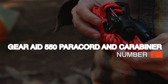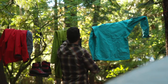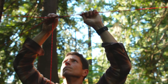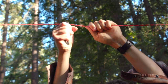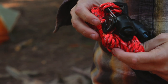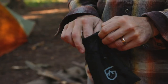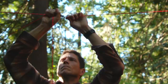Number 2: Gear Aid 550 Paracord and Carabiner, $15. For the times when a rope is necessary, you want something super strong and reliable, and that's going to come from a paracord like this one. It has a heavy-duty construction for multiple applications and comes with a metal carabiner. Composed of super heavy-duty nylon, this rope is seven individual strands weaved together to create a single paracord. In a survival situation, it can be unraveled for various uses like as a fishing line, thread, or floss, or even a fire starter.